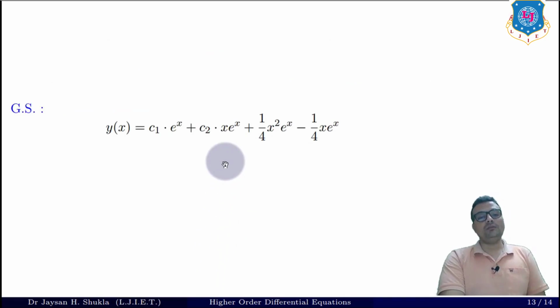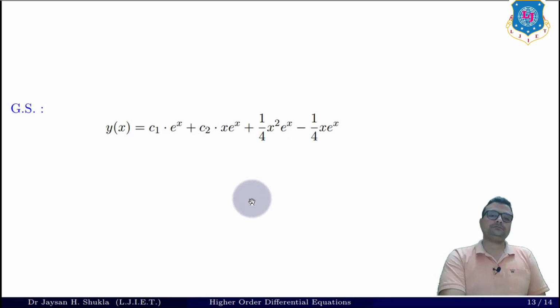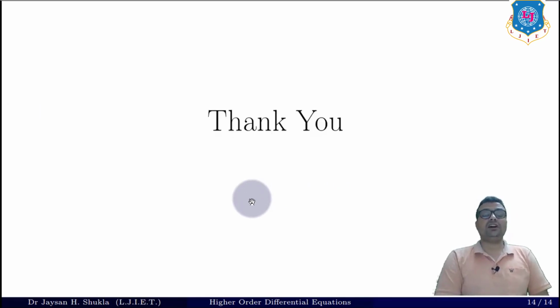Joining it with the complementary function will give me the final answer. Clearly over here you can see that these four functions e raised to x, x e raised to x, x square e raised to x, and x e raised to x over here are not all linearly independent, so this part you can merge with this x e raised to x. I hope this part is clear now, how to figure out the solution using the method of undetermined coefficients in case of repetition, in case of addition of functions on the right hand side, and in case of multiplication on the right hand side.